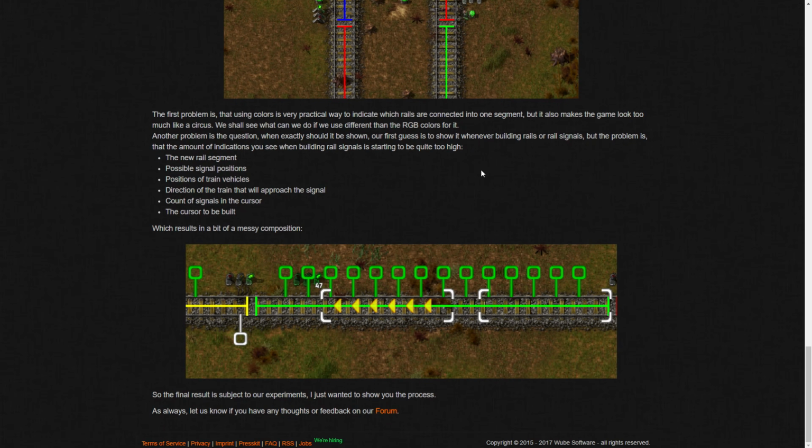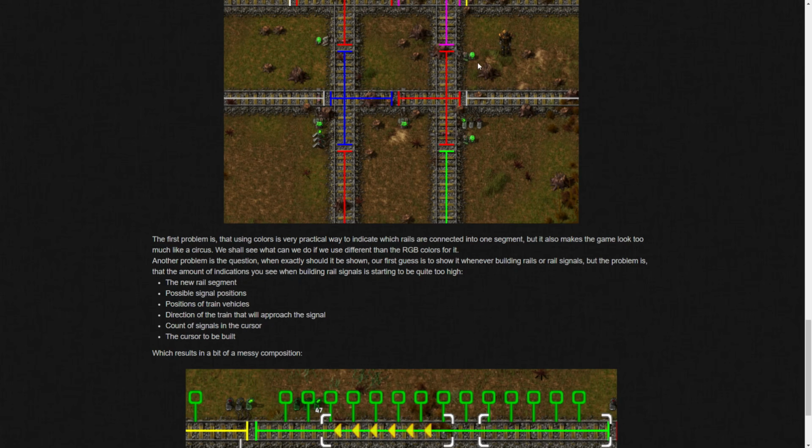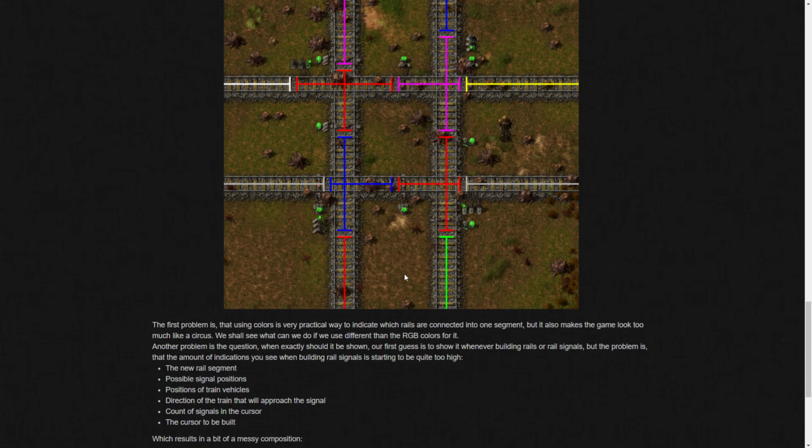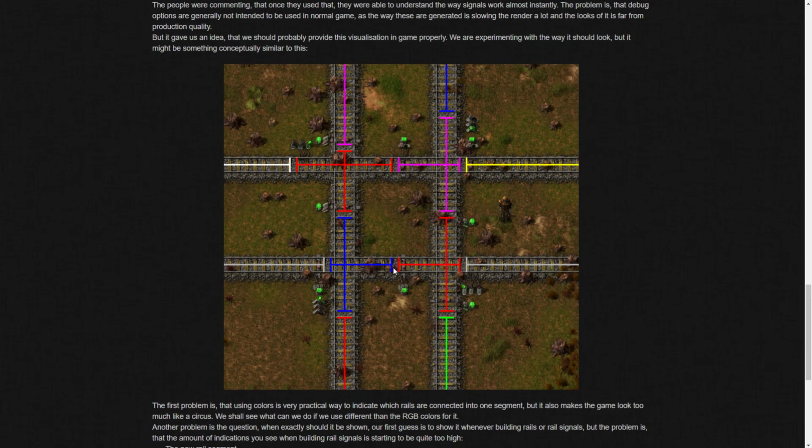But that pretty much does it for this one. So pretty interesting. I do like the fact they're going to try to implement this into the game properly, because there's a lot of stuff, and there may be other things in the debug menu which perhaps they could consider implementing. There's a lot of stuff that's really helpful in that menu. You just have to be careful and know that it's not meant to be used always, because like they said, I have noticed when I use some options, performance drops, and it can get super crazy and busy on the screen depending on what options you turn on. But there's definitely some really helpful things in there.